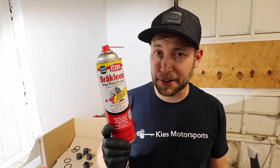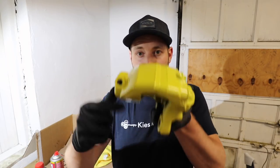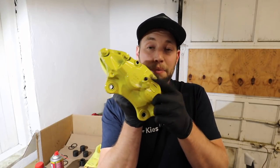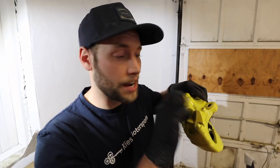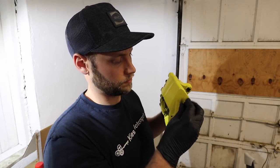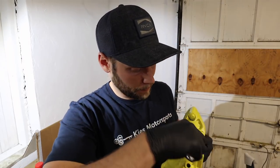For this next part of the process, you are going to need some brake cleaner, some clean microfiber towels, a wire brush, and an 11-millimeter open-ended wrench. Let's begin by getting our bleeder valves and putting them right here and right here. Don't accidentally put it over here because that's where your brake line goes in. Just thread them in — because we used those silicone plugs, there's no powder coat in there and everything threads in just fine. Then grab your 11-millimeter wrench and snug them up.